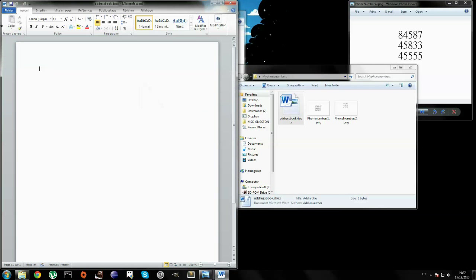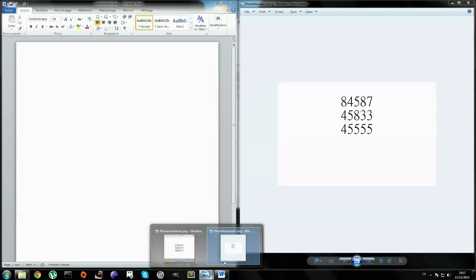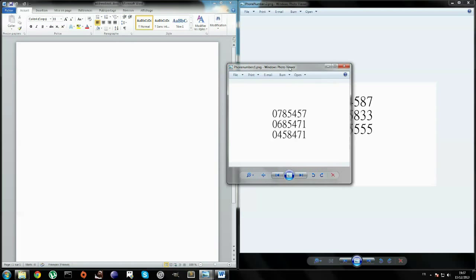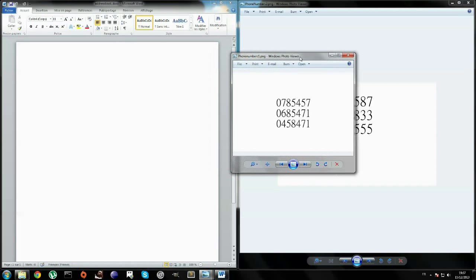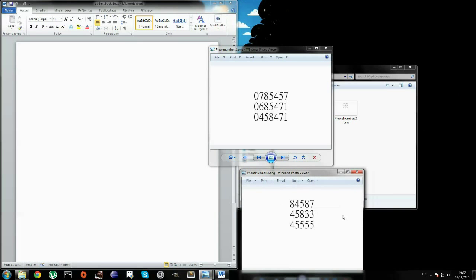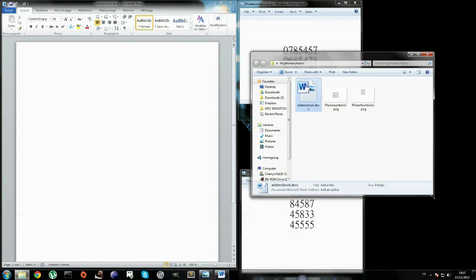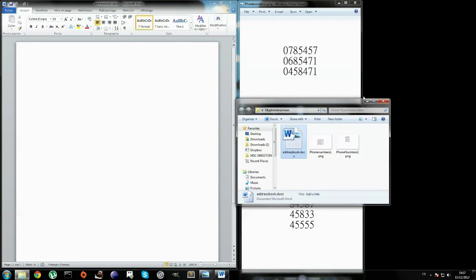So I can use the Windows feature, and then you can see I only have two pictures. Maybe I can push this one. What if I want to push it here? I want to read it properly, and it's quite hard because this one is too big, so I have to resize it manually, and it can be a bit tricky because I don't know how to resize properly, so I'm a bit struggling. As you can see, I don't really know how to do it.